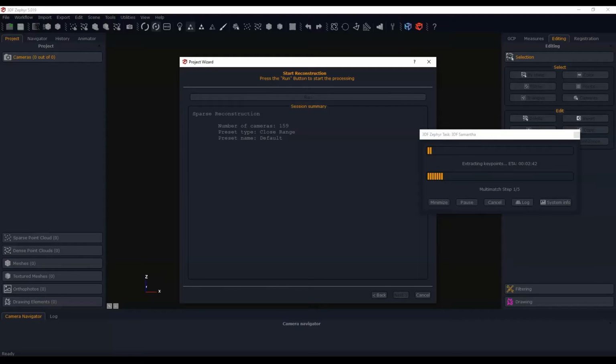I'm also not going to run this multiple times because there's going to be a lot going on here. And even when I start doing the dense point cloud and the meshes, I'm just going to choose standard stuff that I would typically use. I'm not going to go extra deep or get extra detail. I'm just more interested if I can bring all of these things together. So I'm going to let this cook for a little bit, and once that is done, we'll come back and I will show you the results for what we have.